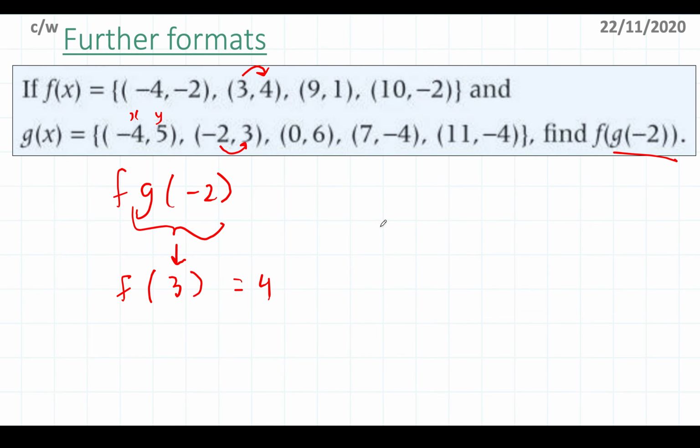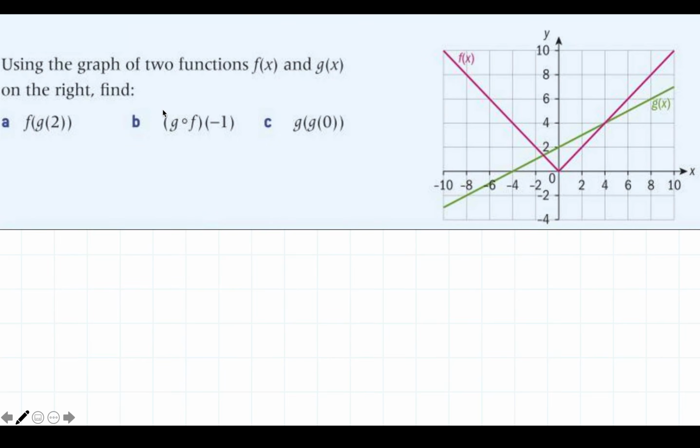If we did it the other way around, it won't quite work because we don't have negative 2, but obviously going back to the fact that order matters here. Another way to compose functions is to look at their graphs. You might have to compare different functions and you're graphing them, but you're meant to find the composite function. So you can pause and try this if you want to.